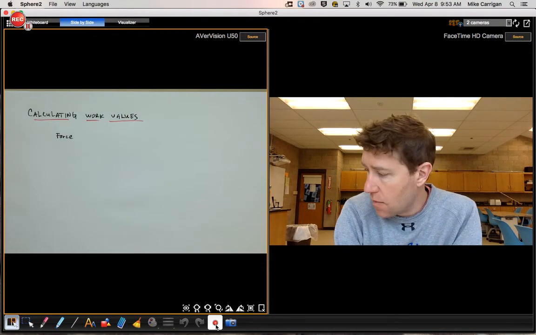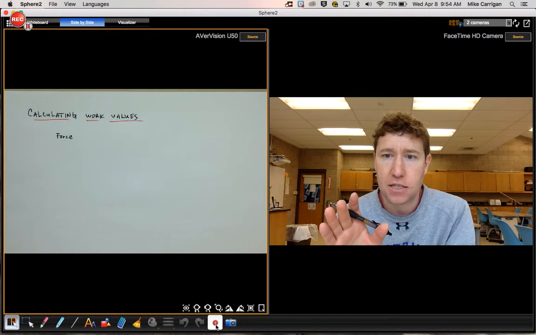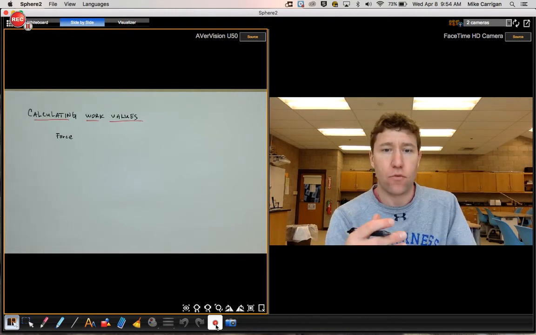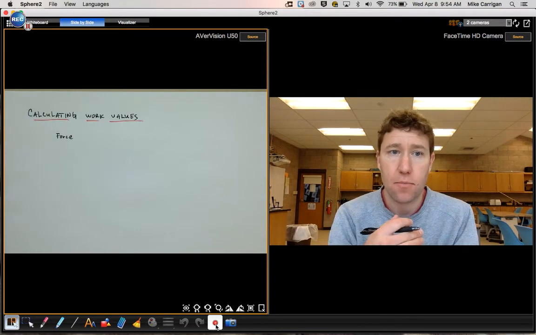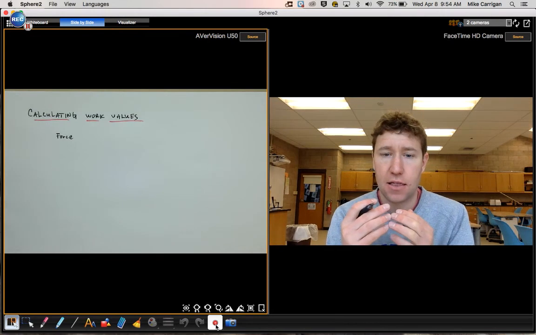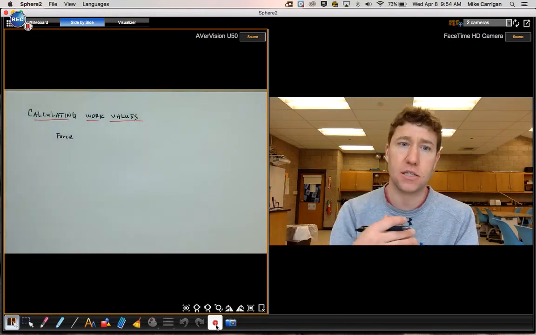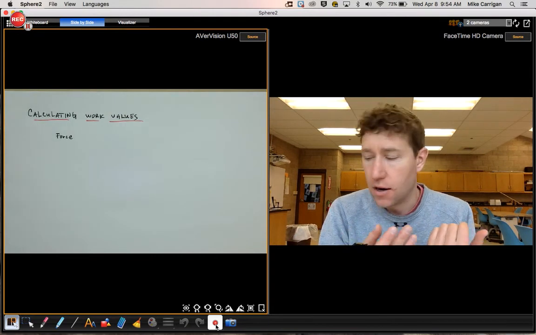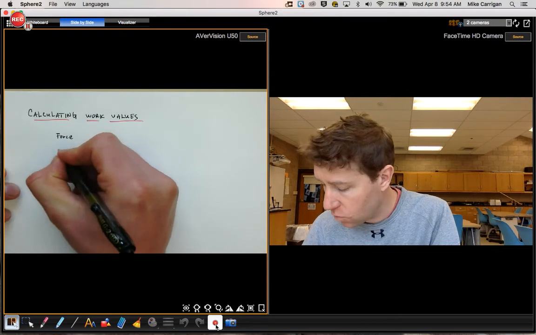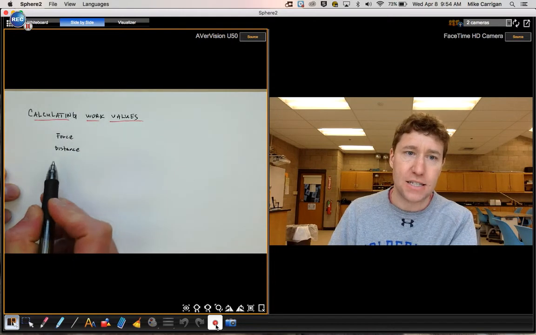So if I think about maybe the car example for a minute, if I were to hit the gas, but only hit the gas over a short distance, then the amount of energy the car gains is not going to be that much. Whereas if I hit the gas and accelerate over a greater distance, then the increase in kinetic energy is going to be more. So the other thing that is going to matter for our calculation of work is distance. Over what distance is the force applied?